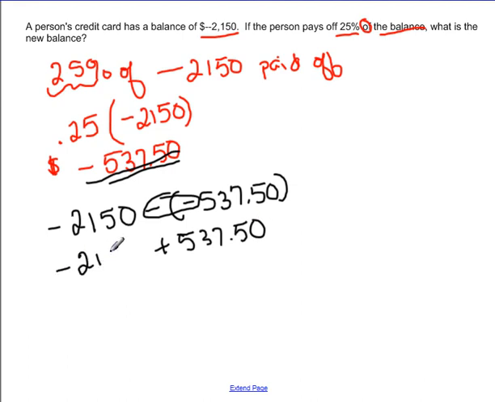Adding the opposite of that negative is the same as adding the positive. So negative 2,150, we're going to add the $537.50 to that. And again, we can do it by hand, or we can do it by our calculator, whichever our instructor directs us to do, or whichever is our preference. And let's say that if we were to just do this by hand, we can see that we've got a negative and we're adding a positive to it. The signs are different, so we want to be sure to take the difference.